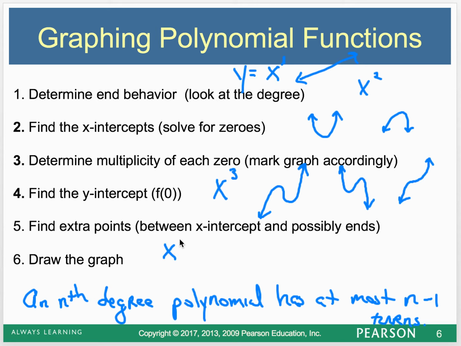So if I had a 6th degree polynomial, it could do this, 1, 2, 3, 4, 5. It could look like this, 1, 2, 3, 4, 5. It also could look like this, right? The most it can have is 5. But I know my quadratics cannot look like this, right? And I know a cube cannot look like this. This at most could be a 1, 2, 3, 4, so this at most could be a 5th degree polynomial.